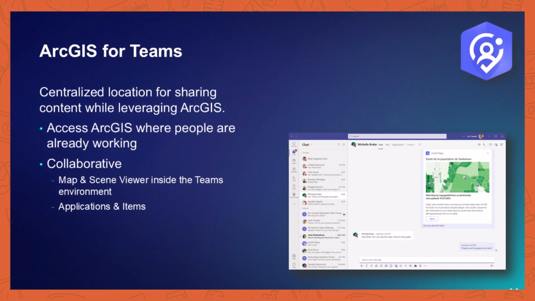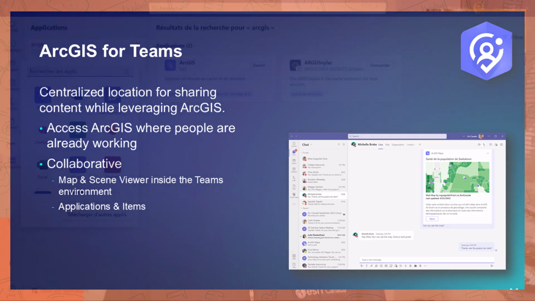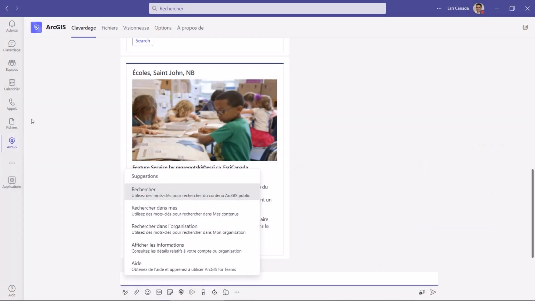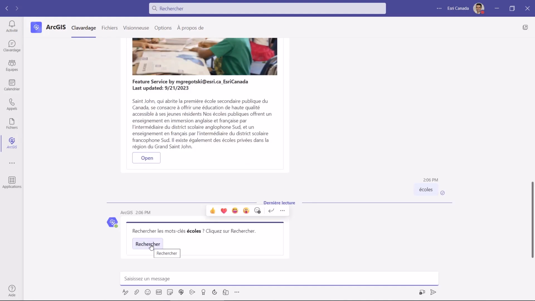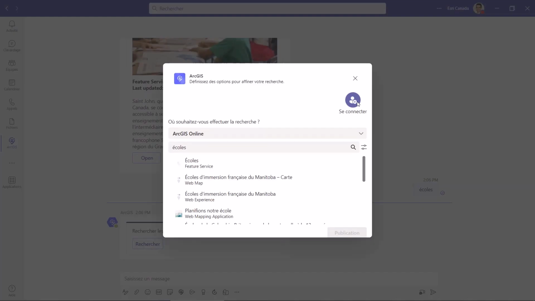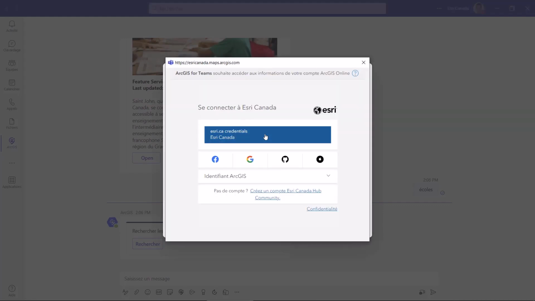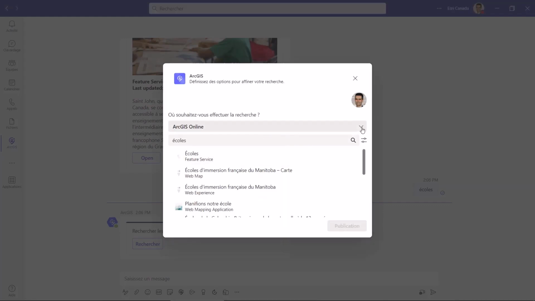So with ArcGIS for Teams, perhaps Mark and Maggie were in a chat and we're discussing a map that we've been working on or a topic we've been working on. With ArcGIS for Teams, we can directly bring that map into the chat, bring that map up. We could all export independently. We could even sketch and annotate it. And if we wanted to, we could kick over to a meeting and have that map up in a meeting and explore it all together there, which is a great way to do that without having to get out of the Teams environment.